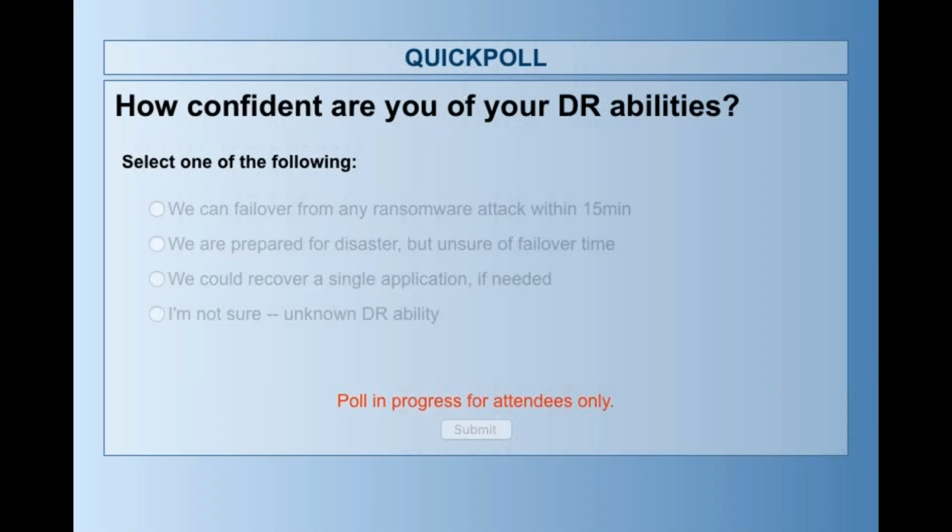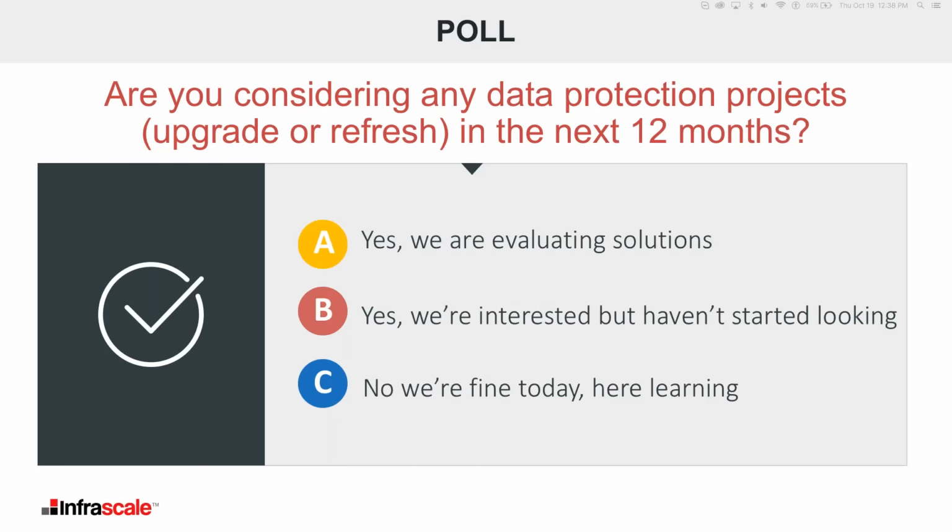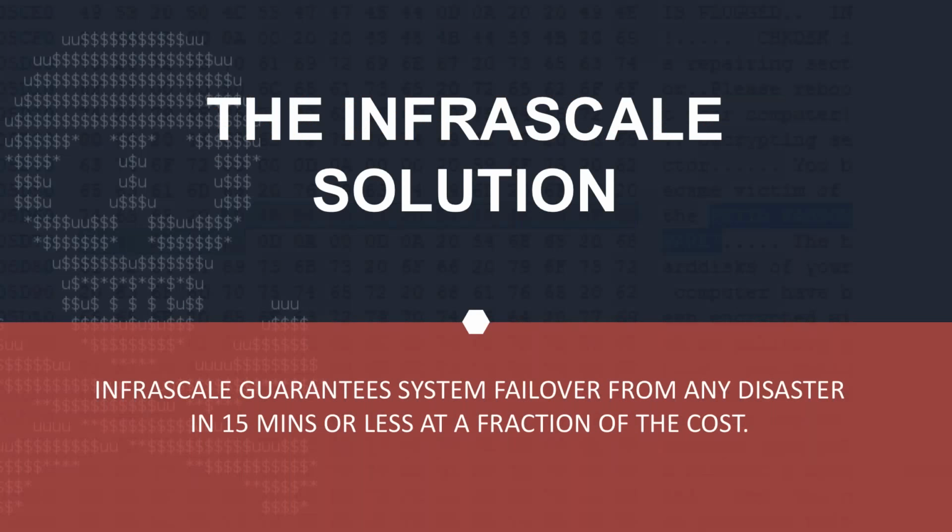Yep, so again, thank you for participating there. So we are split between B and D. We're prepared for disaster, but unsure of failover time, or I'm not sure, unknown DR ability. So thanks for participating. Let me go ahead and close this poll down and talk a little bit next about the Infrascale DRaaS solution.